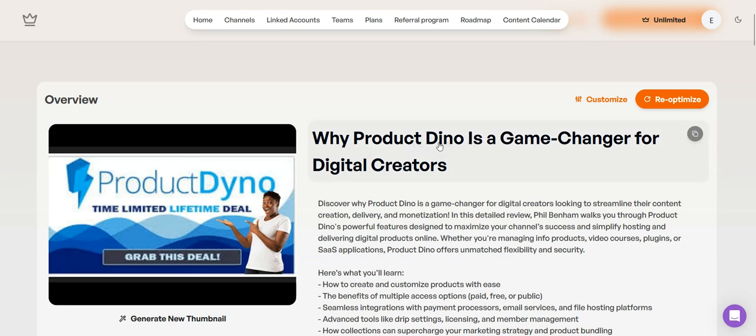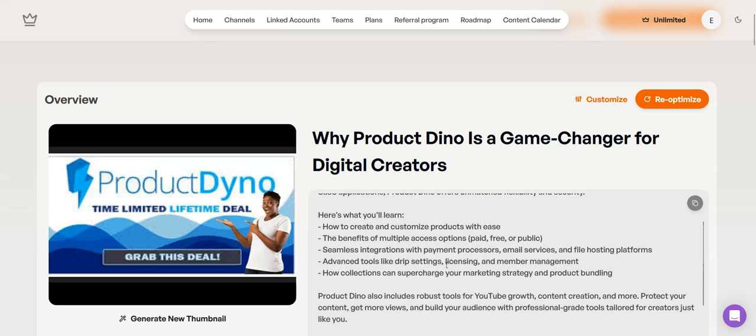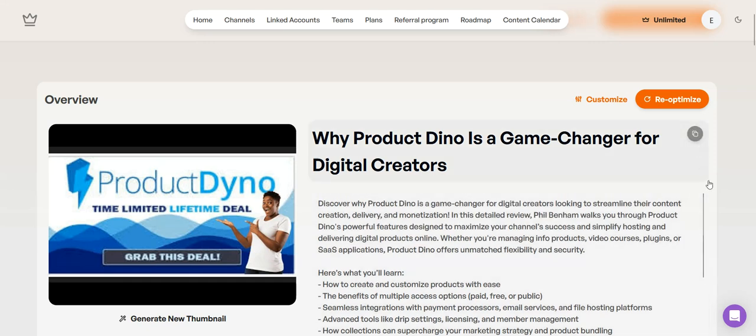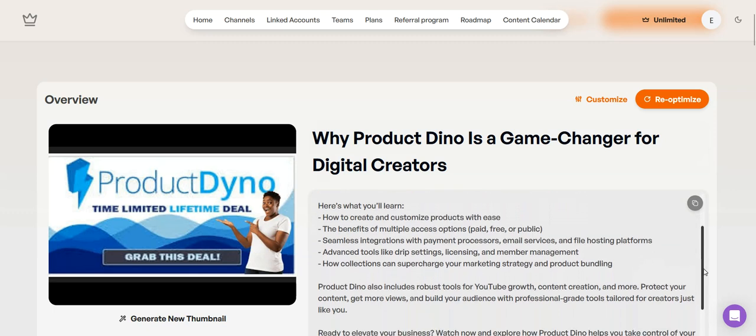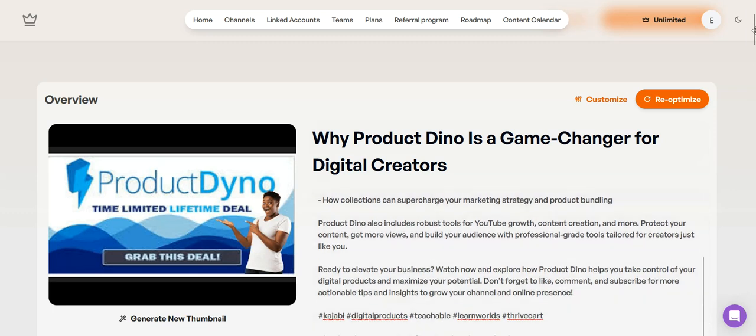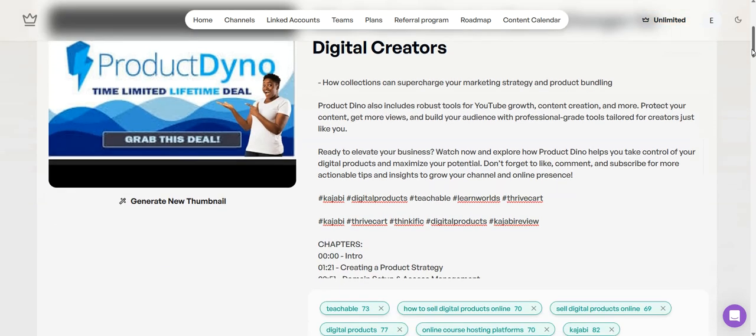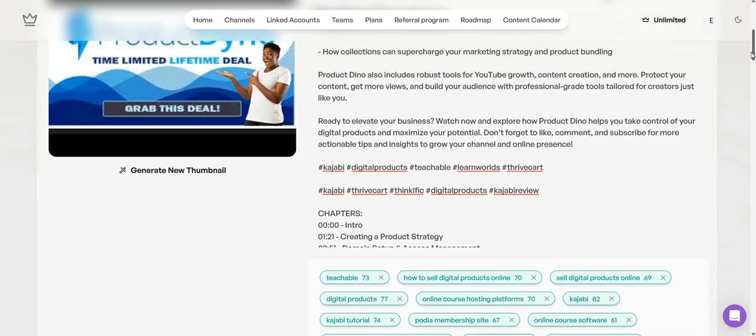But here it says D-I-N-O. So when you're using Taja, there are things that you might have to correct. And when you scroll down, it gives you all the description for the product. Okay, these are the descriptions for the product here.